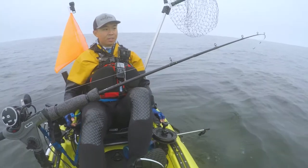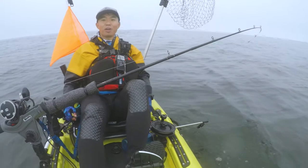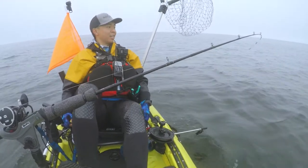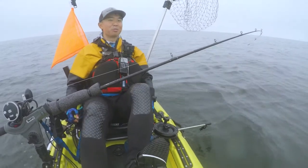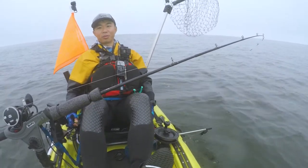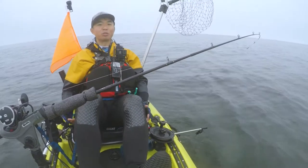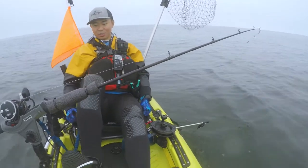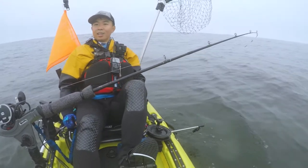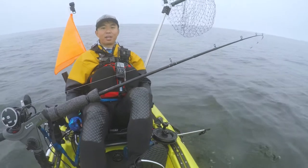So all these things, everything I feel like that could go wrong with salmon usually goes wrong. So that's probably why a lot of people are addicted to salmon fishing, just because they're so hard to get. But once you do get them, it's one of the greatest feelings. So let's try and get another one. Don't have much time left.